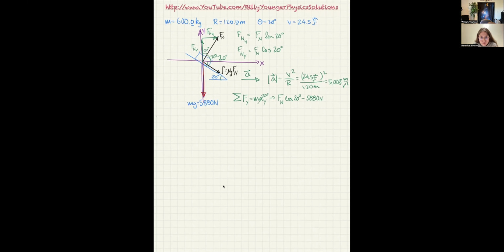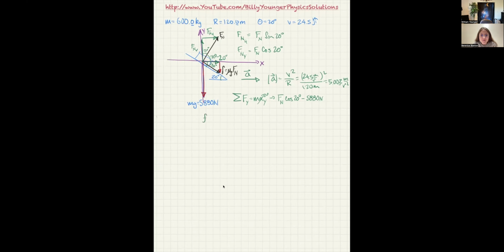Okay. But we still have to have a breaking down of it into components parallel to the various axes. So the downward component is definitely a negative y component. And then there's a rightward component that is assisting in providing a centripetal acceleration. And again, this is also 20 degrees.